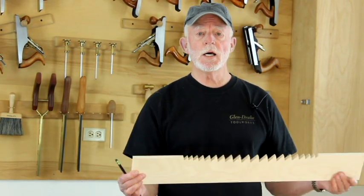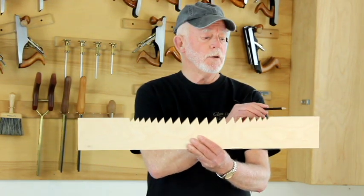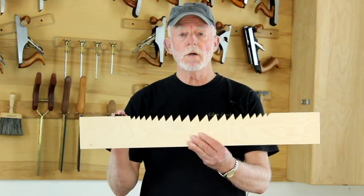Now let's take a look at the saw that we make here at the Glen-Drake Toolworks. We call it a joinery saw instead of a dovetail, carcass, or tenon saw because it can be any of those things. Here's a model that will help us visualize its unique geometry. First of all, there are no teeth on the front or the rear of the blade.